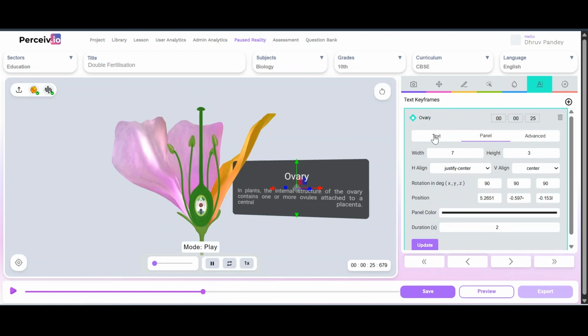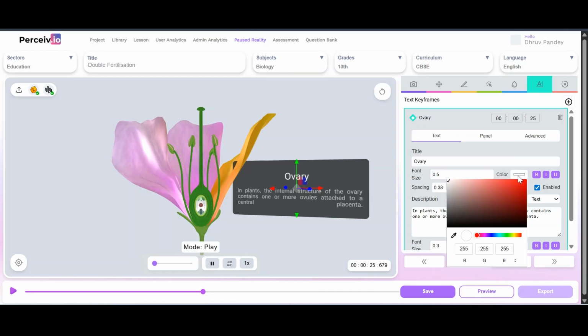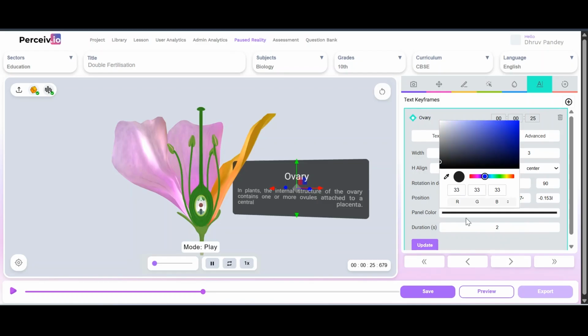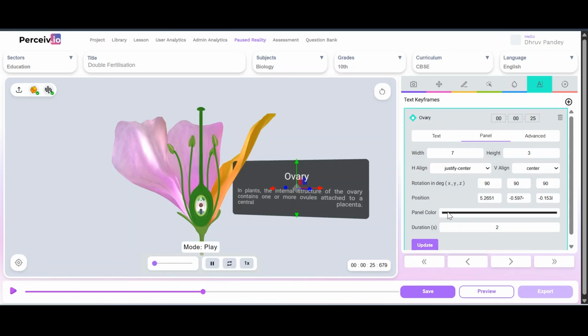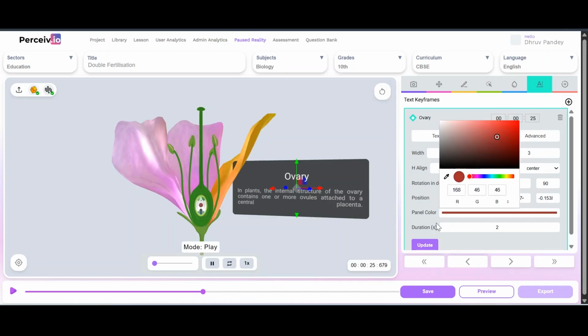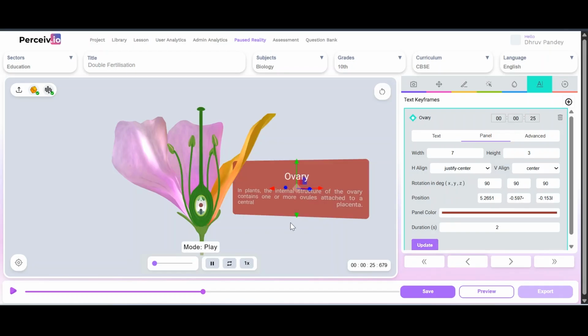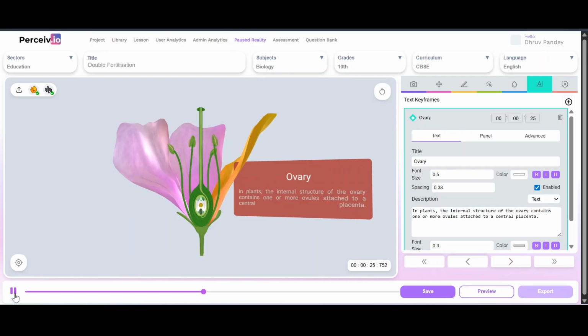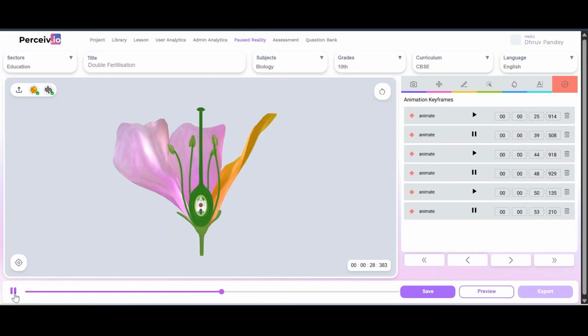Once I have made all the changes, I'll click on update. Here I can also define the font color. Here I can also define the panel color. Let's say I want some other color to be added for the panel, I can do that as well, right? For example, if I need a red panel, I can click on red panel. So those changes can be done. These are very much standard editing tools. I'll save it and I'll move to the next type of panel, which is the image based. So let's play it and I'll reach a particular point and enable the image based.